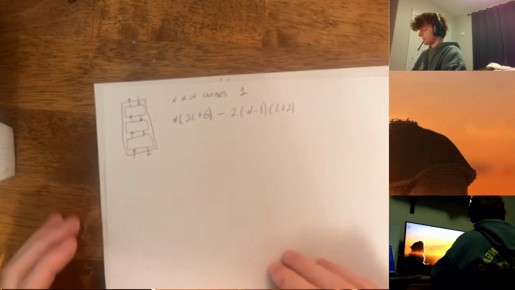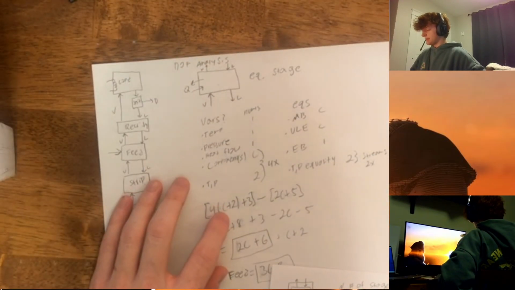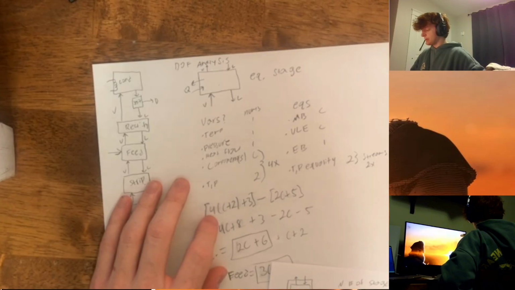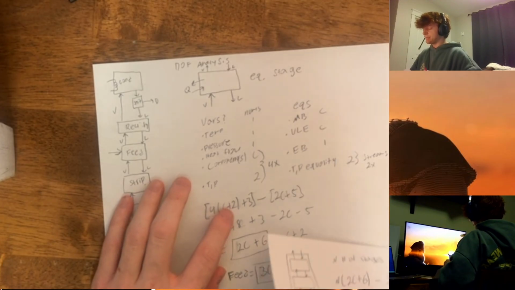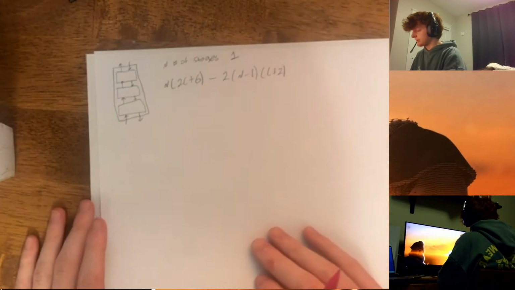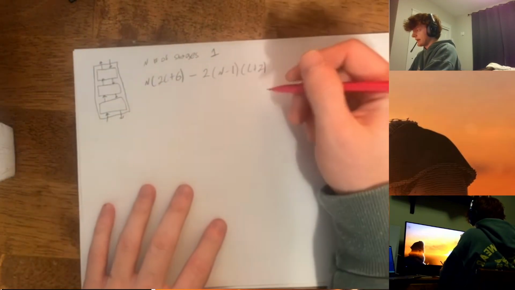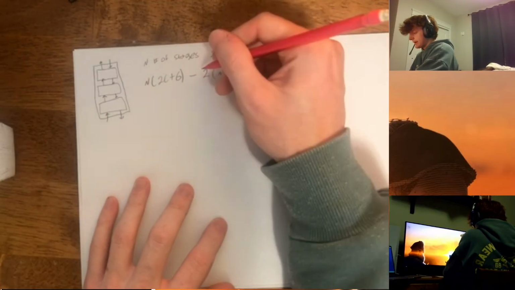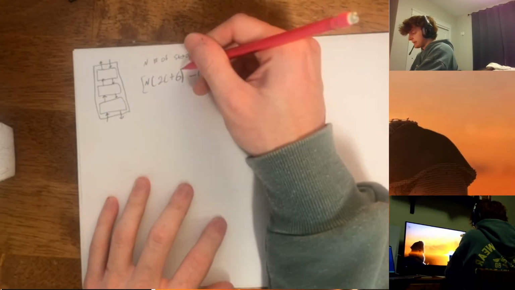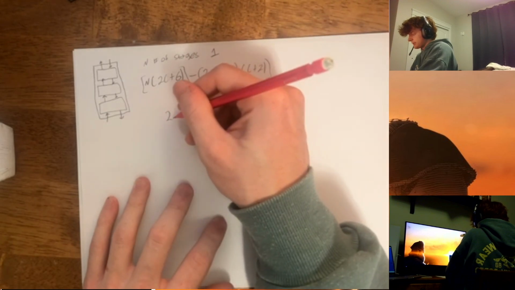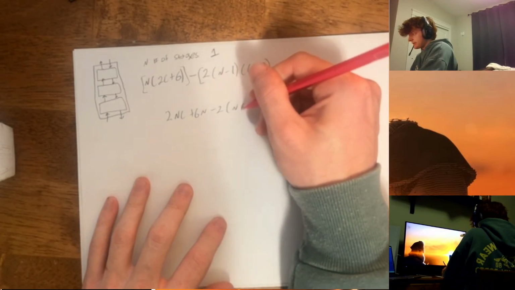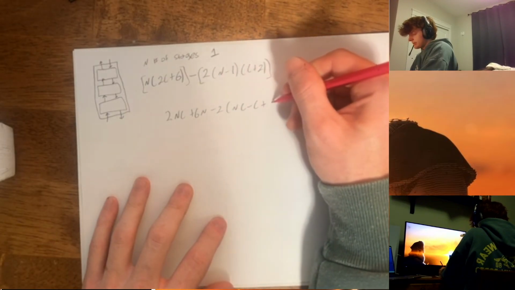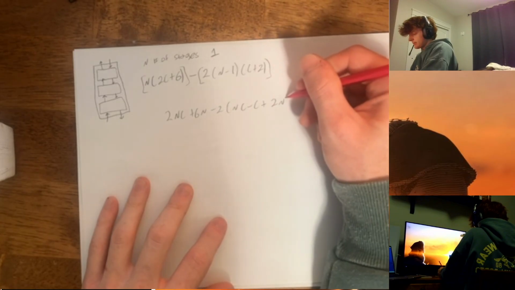And then there's going to be C plus 2 here for every stream, so we want the n minus 1 times the C plus 2, which is the number of dependent streams right here. We times this by 2, C plus 2 every time. Our C plus 2 is the part of the equation that is dependent on the number of streams that there are, so we want to include that here. Then we can add these together, and we'll get 2nC plus 6n minus 2nC minus 2C plus 2n.